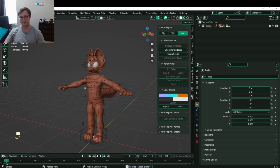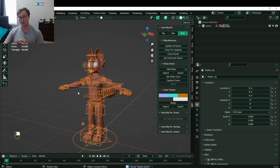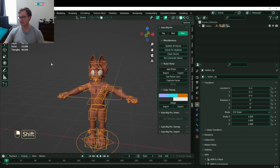Now, this does not go over face rigging. I'll probably do that in a separate video. This is just body rigging integrated into VRChat. So I'm going to go through the process of exporting it to VRChat, what I do to test in VRChat, some basic Fizzbone setup, and then we're going to end the video for now and my stream. I do also stream at Sam Dutter on Twitch.